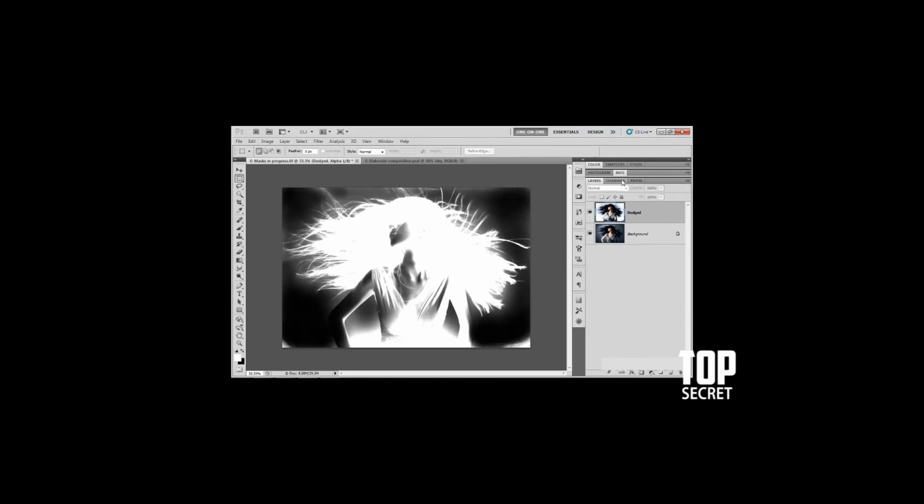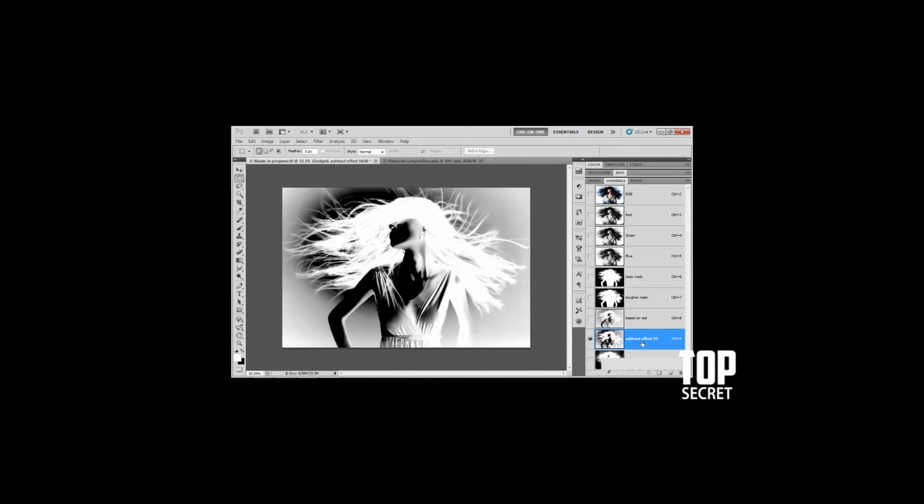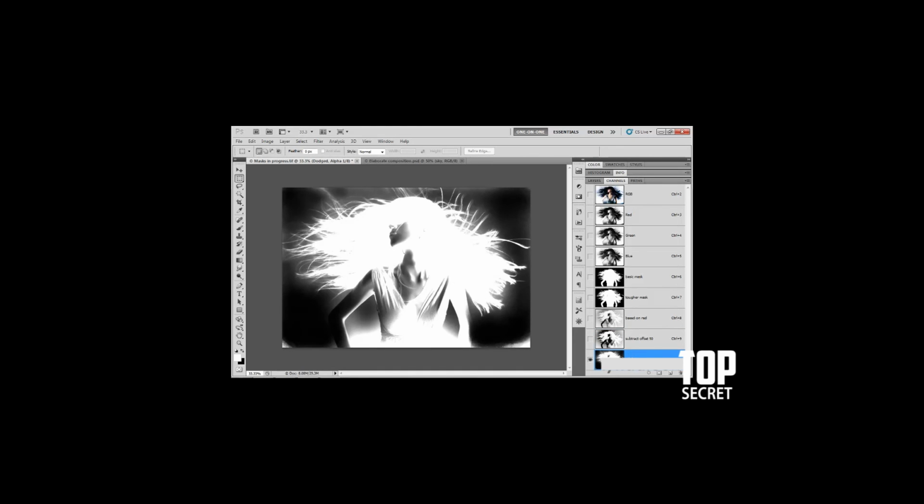And now let's go ahead and take a look at it here inside the channels panel. This was the result we came up with before in the previous exercise, subtract offset 50. Now, with this guy, alpha 1, which I'm going to rename, subtract offset 255, and then in parens, dodged, because I worked from the dodge layer, this looks a heck of a lot better. So just a little bit of work clicking around there with the dodge tool ended up doing a sensational job of paving the way for creating a base alpha channel. In the next exercise, I'll show you how to increase the contrast between the white hairs and the dark background.